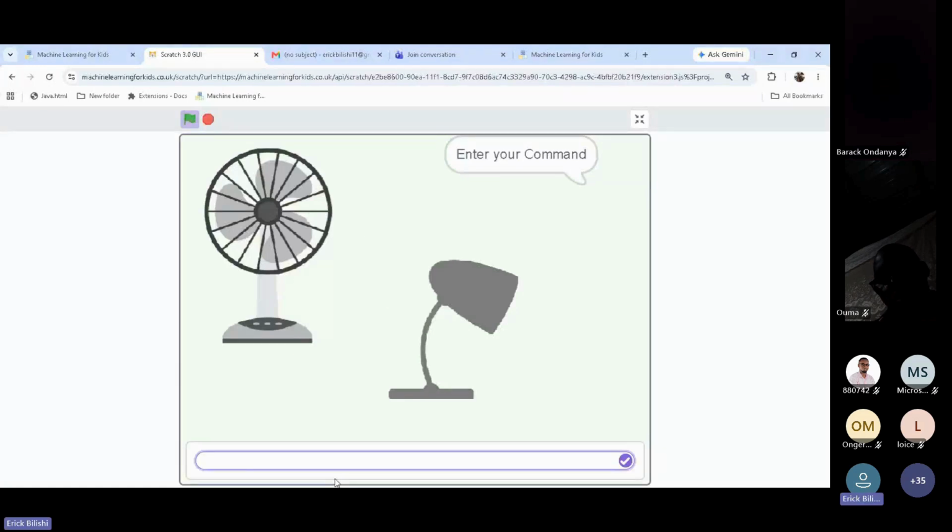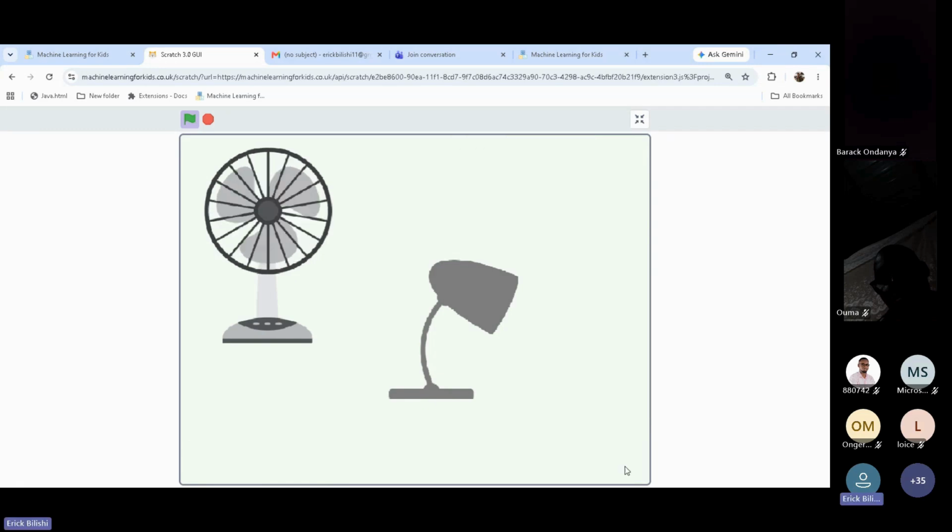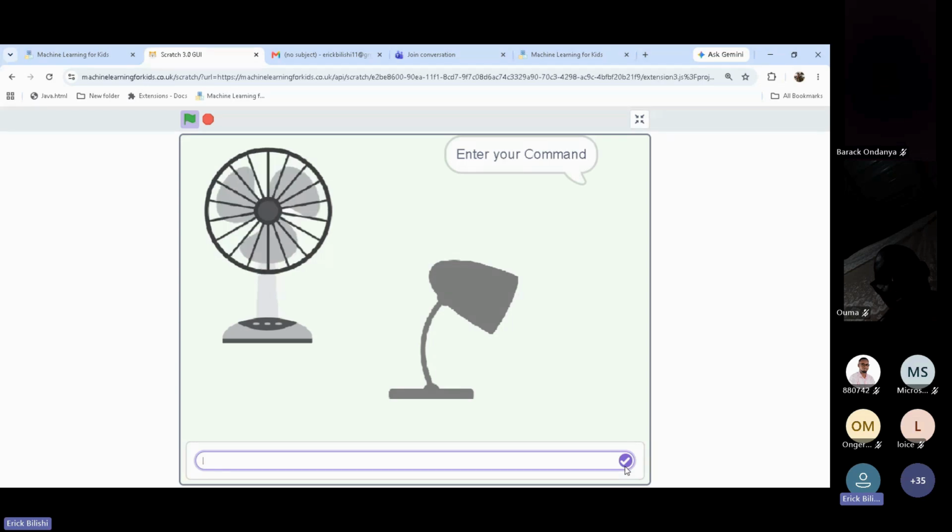Which one was one of our commands that was unique maybe, apart from light on, light off? There are others that are different. It's too hot. It's too hot, man. The fan is rotating. And it's too hot and also it's too dark.